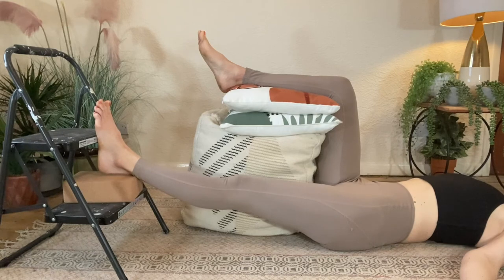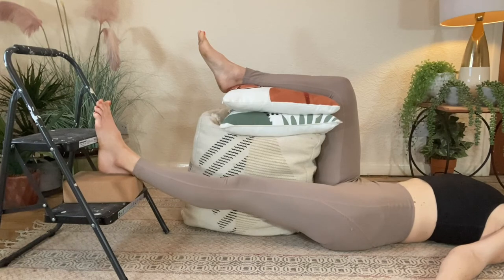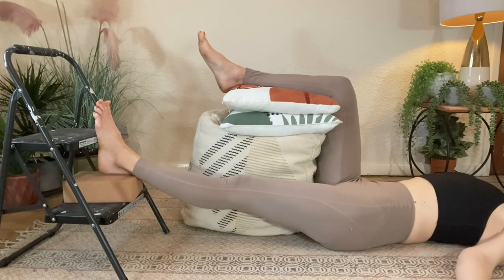Keep breathing, keep relaxing — palms are facing up, arms to 45 degrees, head relaxed. You can put your head on a pillow if you need to; if there's any neck or spinal tension, prop that head up as much as you need. The belly stays relaxed, legs stay relaxed, everything is supported and in the right position but you're not using muscles to hold you there. I'm going to tilt backwards slightly through my pelvis and ribcage — there's definitely some movement there, which tells me I should be spending longer in this, but because it's a video I'm going to move on after three minutes.